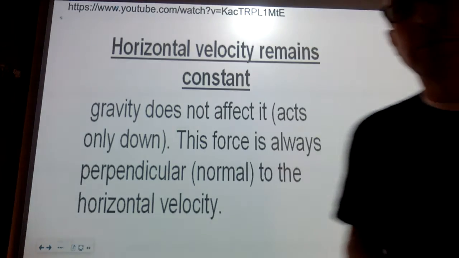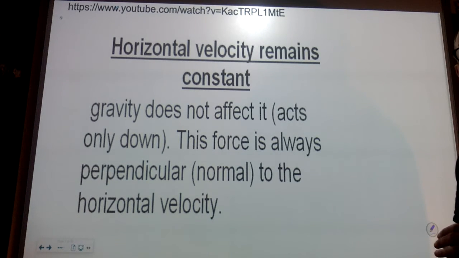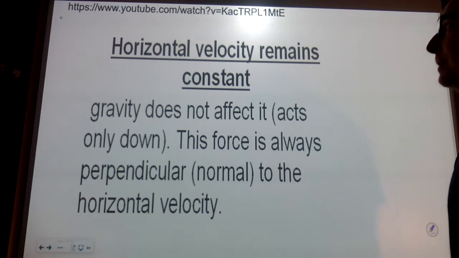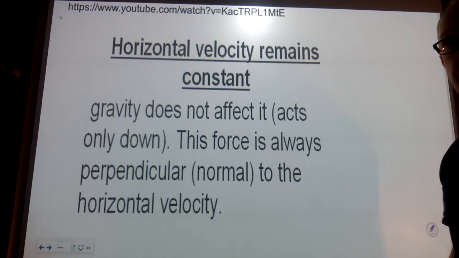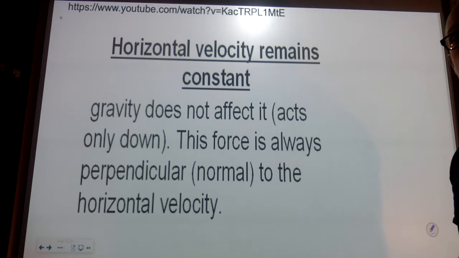Okay, so that was Walter Lewin, who was a physics professor at MIT, and that's a freshman level physics course at MIT. All right, so the horizontal velocity remains constant. Even when he shot it, and hopefully you've seen my video as well, it had the same horizontal velocity as the cart. It didn't matter that it became a projectile. That horizontal velocity was the same, and so it landed in the same place.